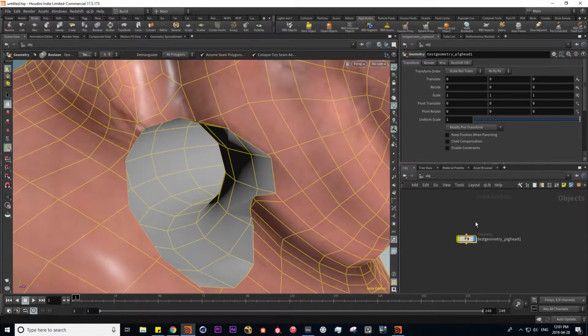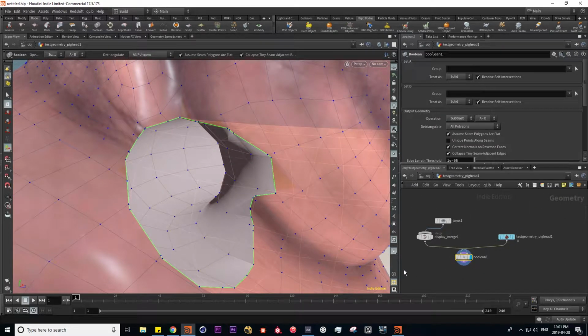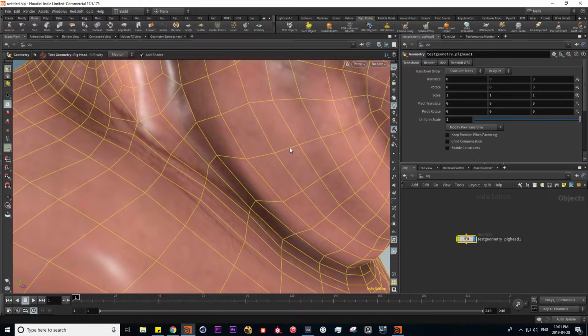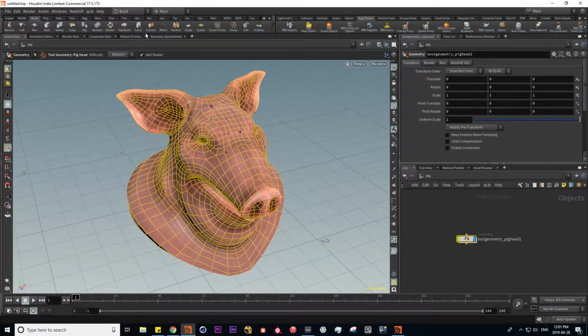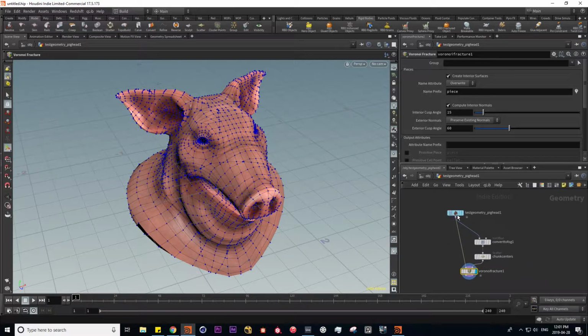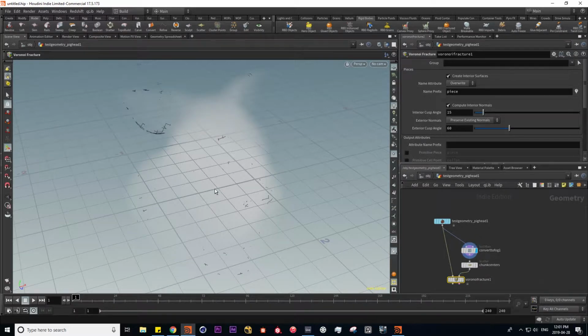Shatter can fracture an object, so I'm gonna just keep my pig head here so we can fracture it. And let's run this operation now. And so what happens here is 3 nodes are laid down. First one is an ISO offset, which creates a volume.